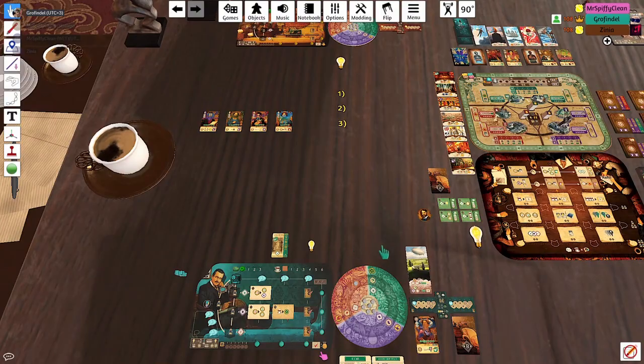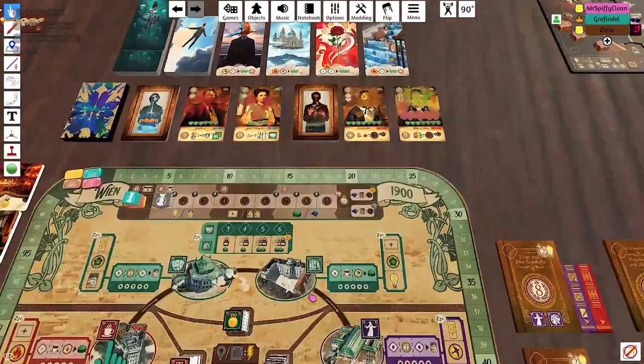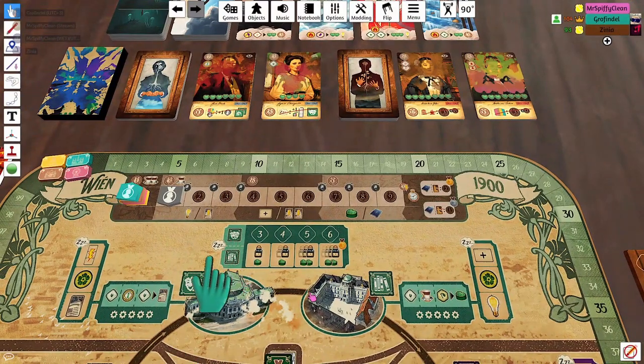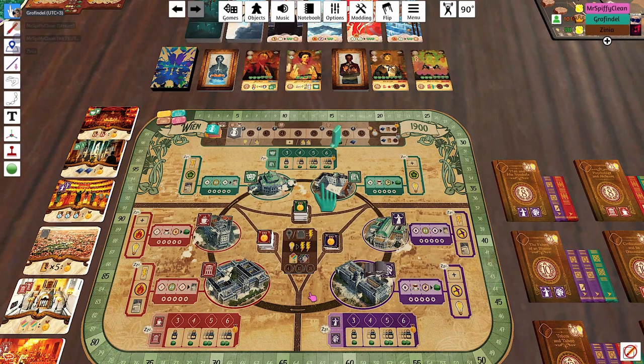The last thing to talk about before going into turns is the reputation track up here. Whenever you gain a reputation, which is this gold medal symbol, you advance Freud's marker one space, and then you advance your marker one space as well. So if I was to gain a reputation, this would move here, and this would move here.